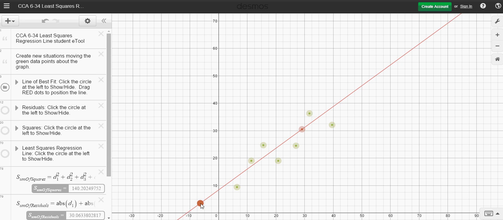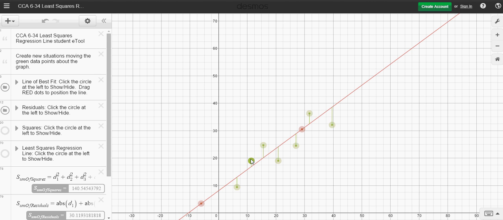By inspection, I think that looks pretty close as a line of best fit to the 1, 2, 3, 4, 5, 6, 7 green points. Let's have a look at the residuals. The residuals are simply how far below or above the line of best fit each point is. So this particular point has a negative residual because the actual y plot is below that predicted by the line of best fit, the least squared regression.